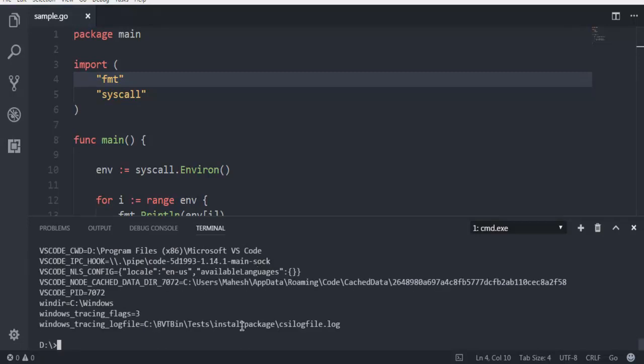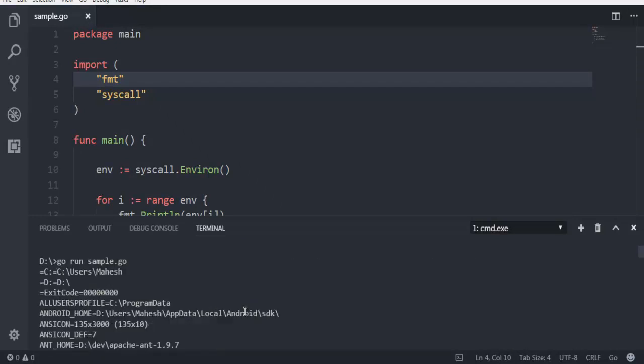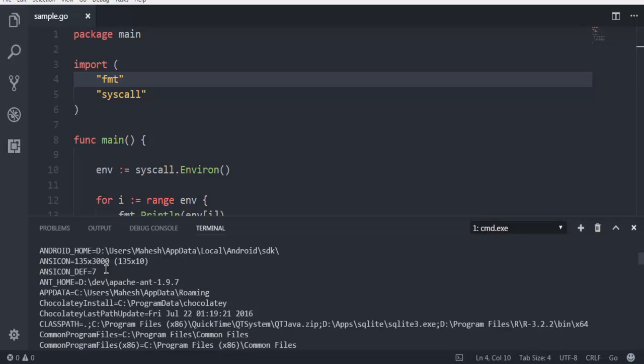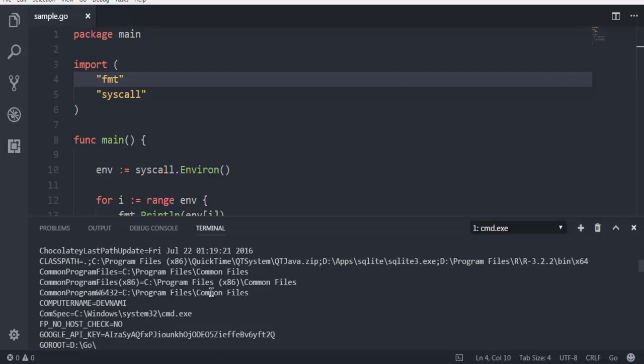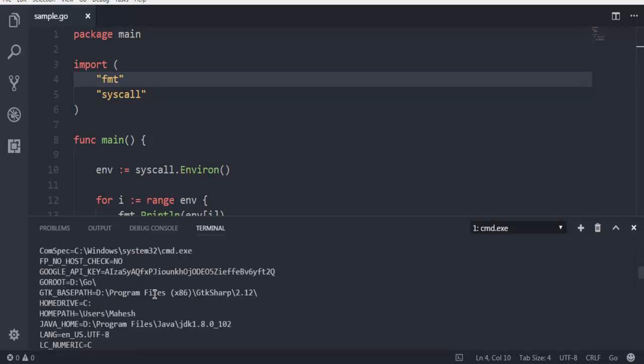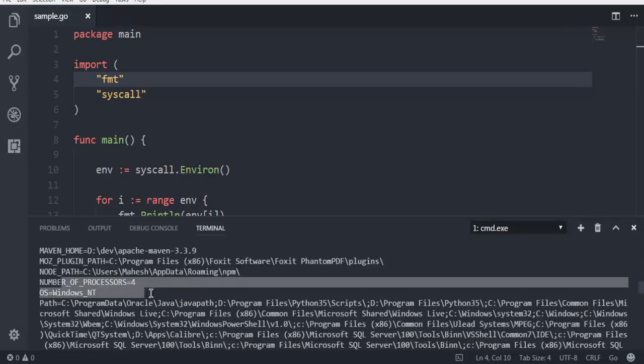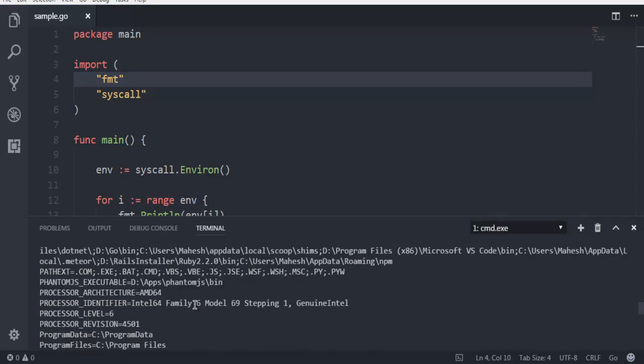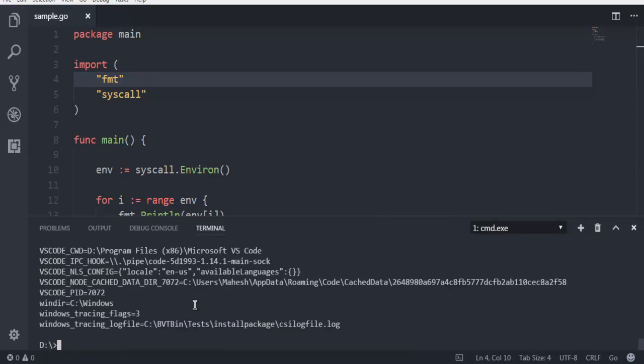And you can see that there are plenty of system variables here. It starts with my user directory, then it shows me all the other paths within. So class path, Google API, then this Moz plugin, etc., etc. So it goes all the way down to the log file listed here. So that being said, you can see that it is fetching all the environment variables from my system account.